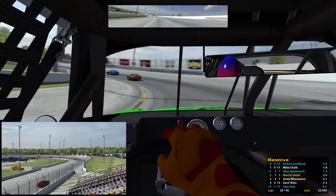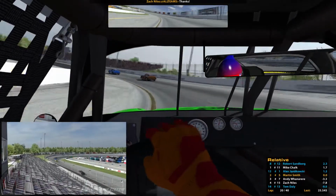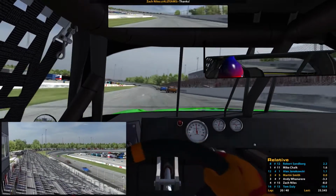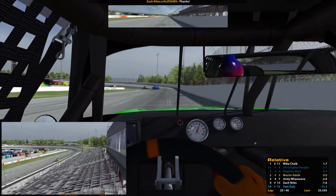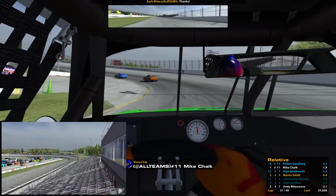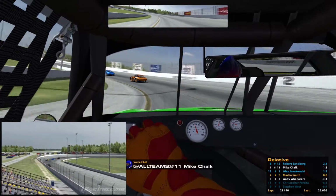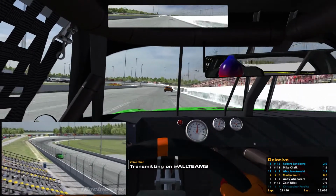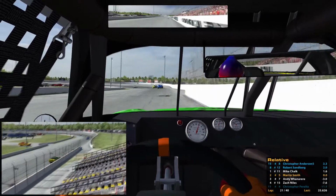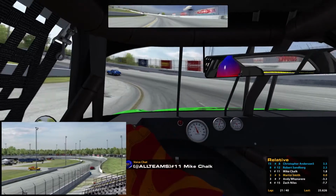Now as we're racing around here, you can see there's a car flicking in and out like crazy in front of me, and he was causing me a bit of concern because he's obviously having some kind of network issues. He's fading in and out, but when he fades out, I have no idea where he's going to pop back in. So I was scared to get really close to him or to push up to him because I was afraid he's going to pop in right in front of me or right next to me and cause me to have an accident.